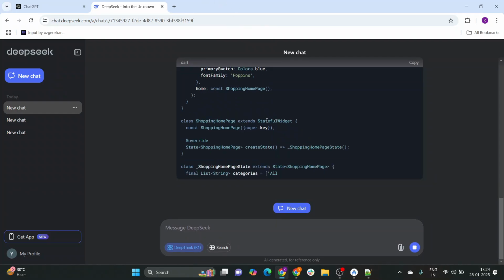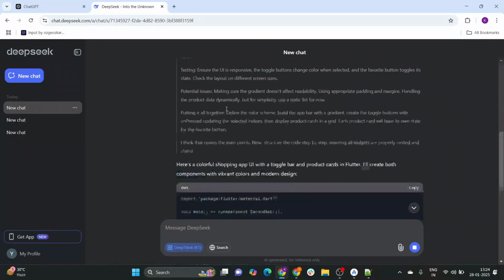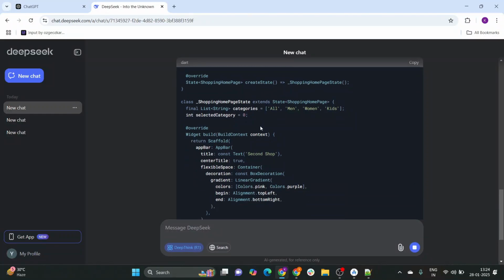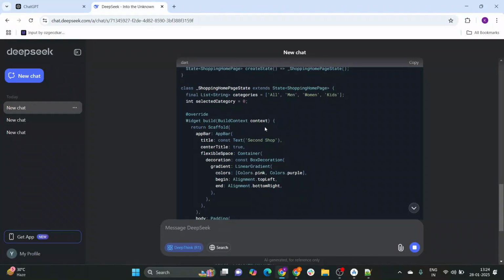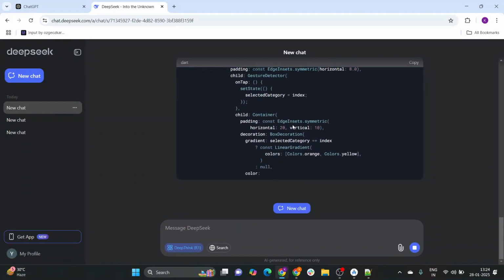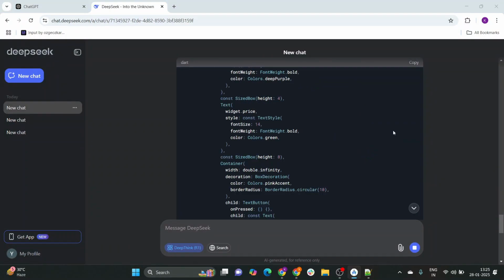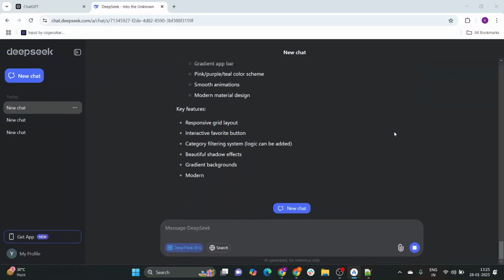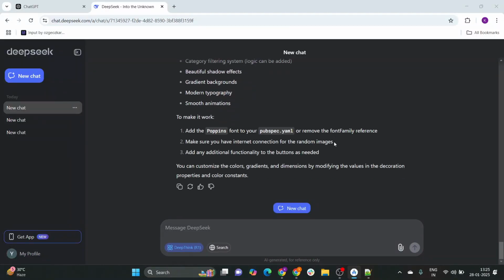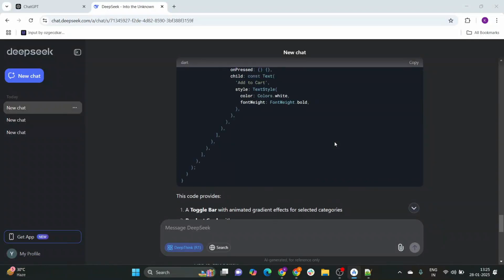So it's now generating the code. The logical part is done. This will take some more time compared to ChatGPT, but the benefit is that we can understand the logic here. So let's wait for the complete code to be generated. Okay, I think the final code is generated here. You can see the conclusion part is printing here. This takes a bit more time, but the code is completed.